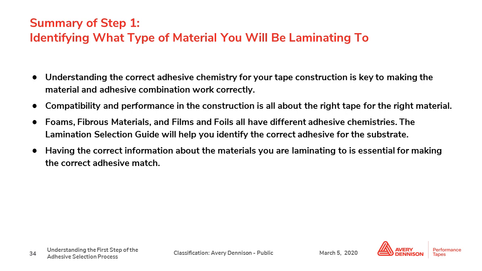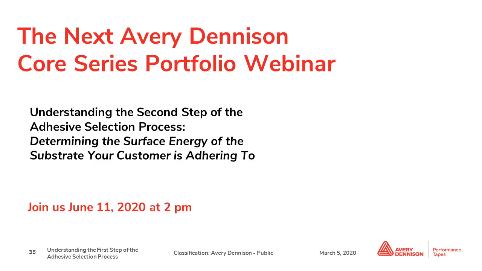And having the correct information about the materials that you'll be laminating to is, of course, essential for making the correct adhesive match. So our goal at Avery Dennison Performance Tape is to make sure that the portfolio is best in class, and it will continue to evolve and be refined to better meet our customer needs. We would love your feedback as to ways we can improve. We'll continue to send communication of updates and enhancements to the program to your email address, so we'll be hoping that you all provide us feedback.